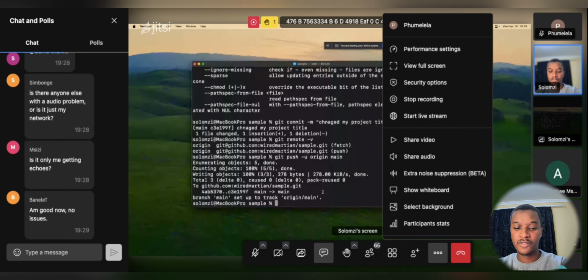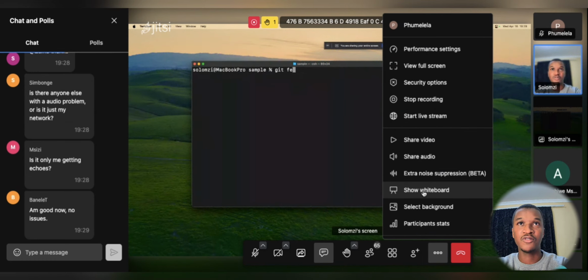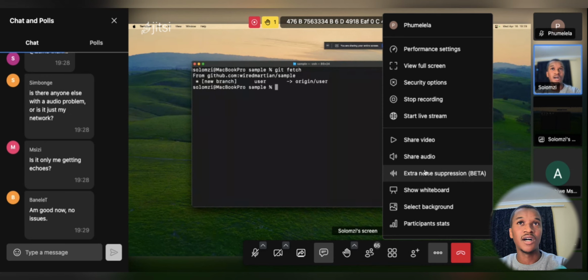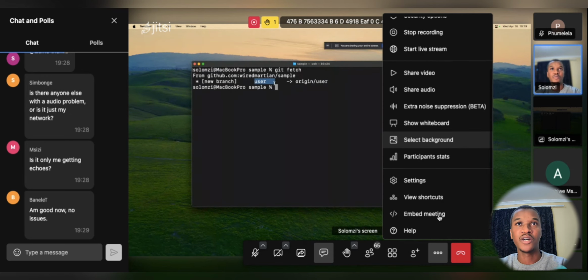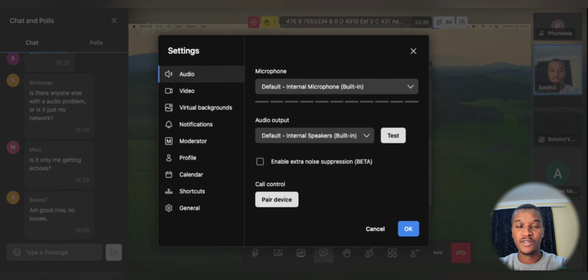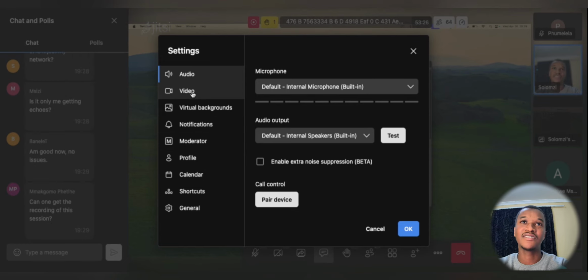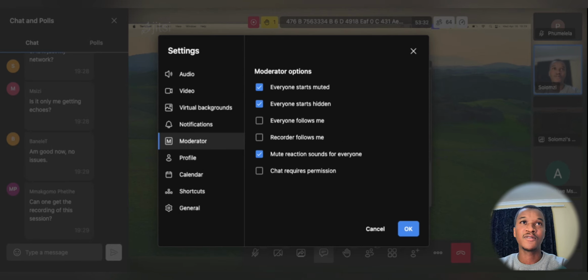So now if I clear this and then say git fetch, you'll see it says there's a new branch called feature, and if I do git checkout user, now I'm switched onto user, and then I want to do the same thing that I did before. You can think of this as like a different person.